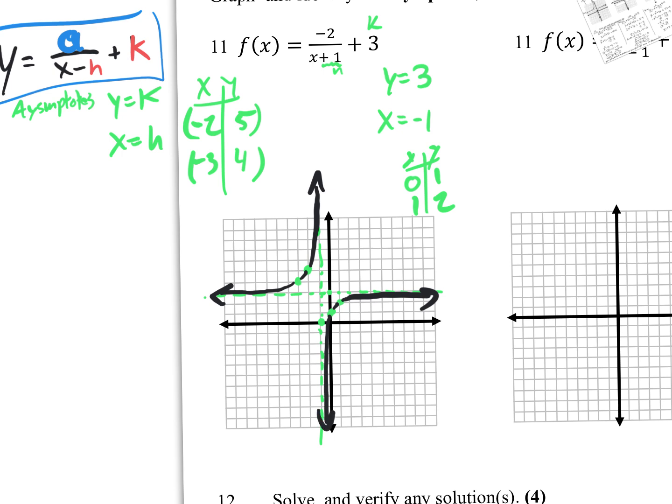Okay. Now this is perfect. Now, yes, you could have just sketched it in the sense that, oh, the a value is negative. That means it has to end up here and down there. So you could just draw it. But if you wanted to be perfect and get some actual x and y values, all you have to do is plug in some x values on the left side of the vertical asymptote, like -2 and -3, and you get those dots. You could also plug in a couple of values on the right side, like 0 and 1, and get those two green dots. That way you get perfect graphs.